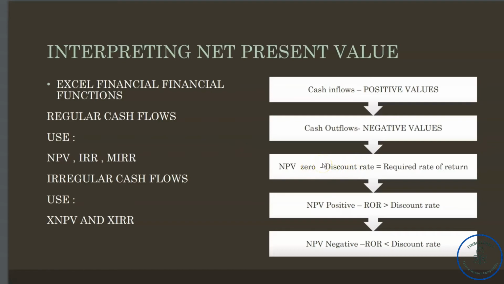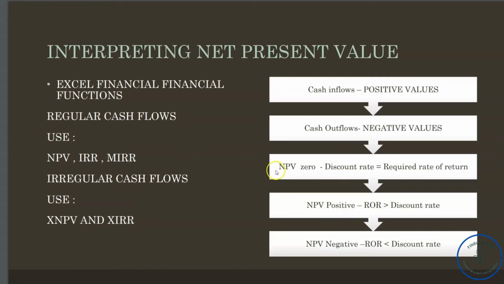So we have to look at the syntax when we get into Excel. So here the NPV is 0, the discount rate. The discount rate is the rate at which the future cash flows have to be discounted, or in simple terms I can say it is the rate of return that the investor requires, right? This is the rate of return that an investor requires.